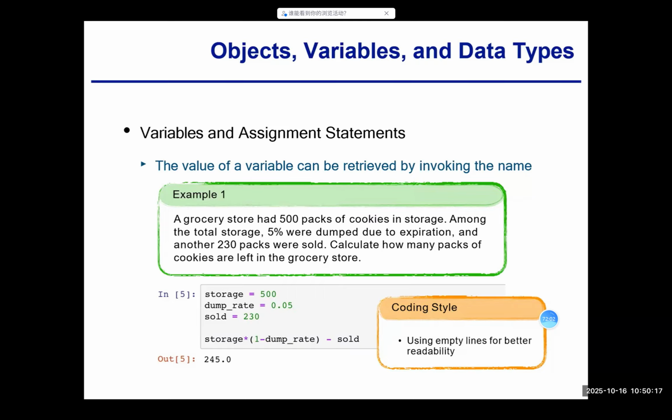So here's another type of text block. It's not in the red color, but in the orange color. Whenever I include something in the slide using orange color, it means that it is not strictly enforced. It is not a strict requirement. It's just coding style or recommendation. The recommended style that professional developers use, for better readability, is that it will not generate an error if you do not do this, but it will improve the readability of your code. After several lines of code, if you are trying to do something different, leave an empty line to make your code more readable. If you want to become more professional, this is a good habit.